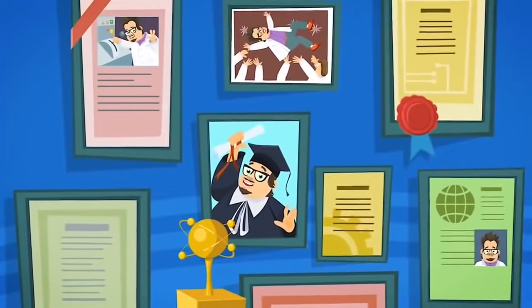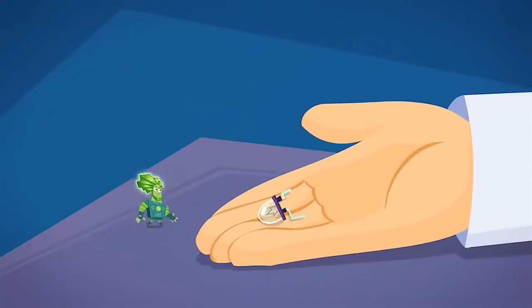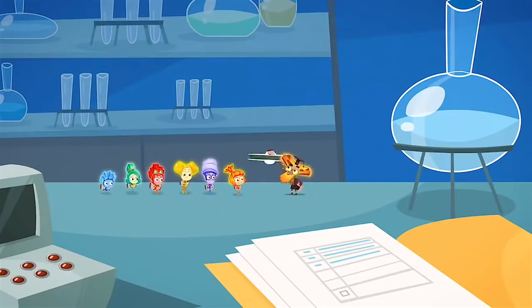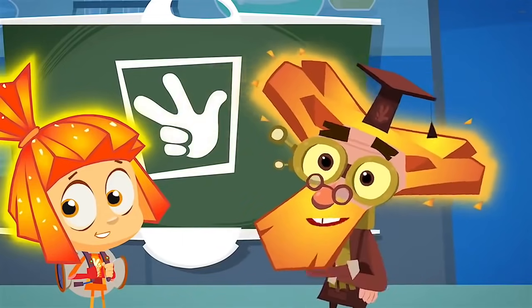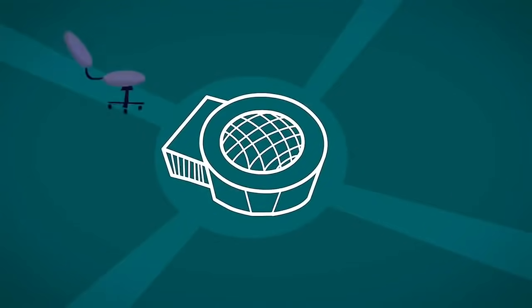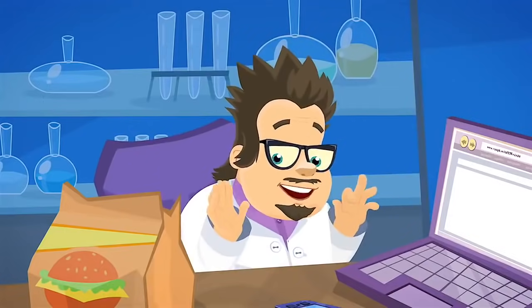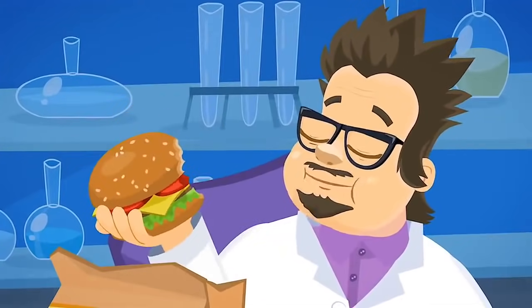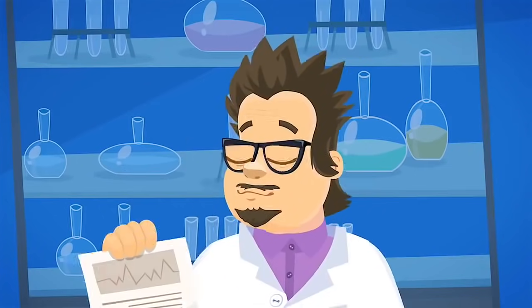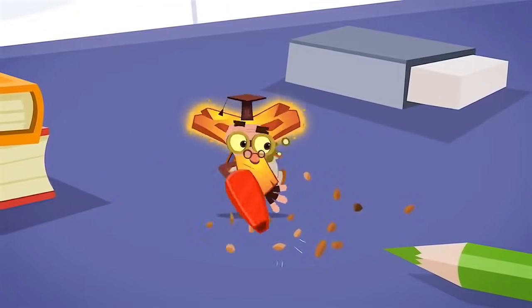Professor Eugenius is a very talented scientist and a dear old friend of the Fixies. He always helps the Fixies, and the Fixies are happy to help him too. Professor Eugenius let the Fixies set up their school right here at his laboratory. It's hard to imagine a better place for a Fixie school. People from all over the city bring all sorts of things to the laboratory to be tested, from computers, phones and furniture, to food and toys. Professor Eugenius uses his expertise to check the quality of all these different things. To help him carry out his experiments, his laboratory is filled with a variety of tools and machines. Professor Eugenius is a very smart man, but he can be absent-minded. Lucky for him he's got the Fixies around!